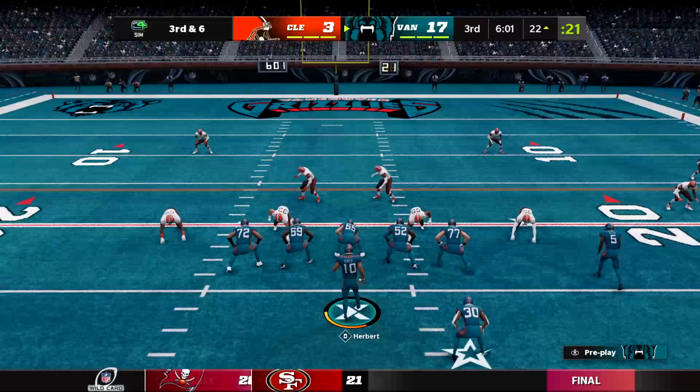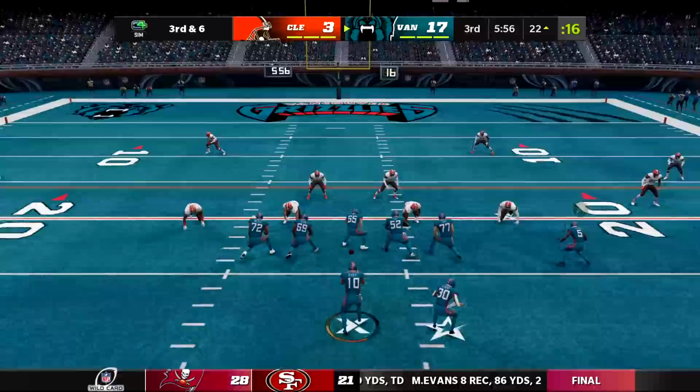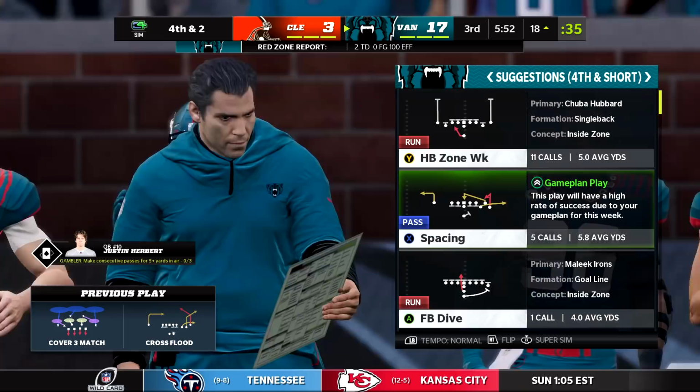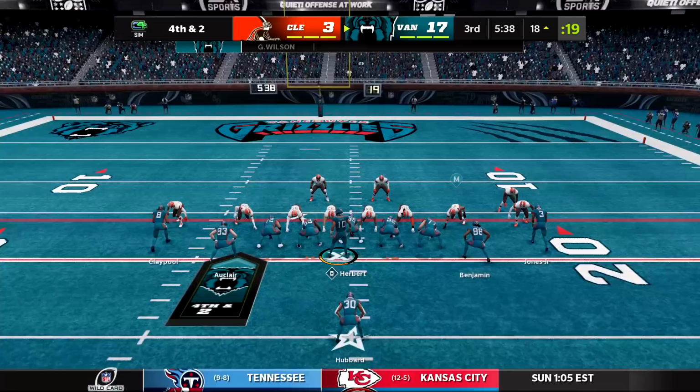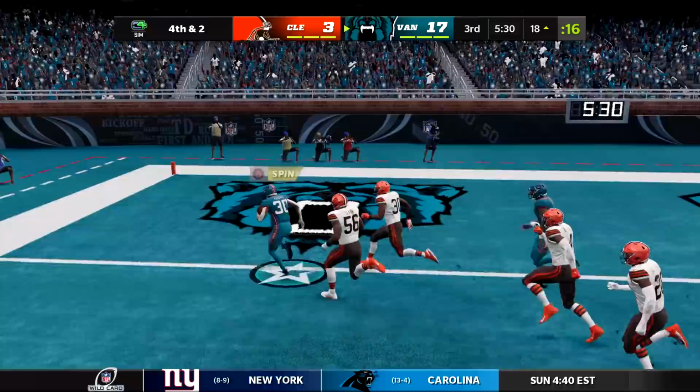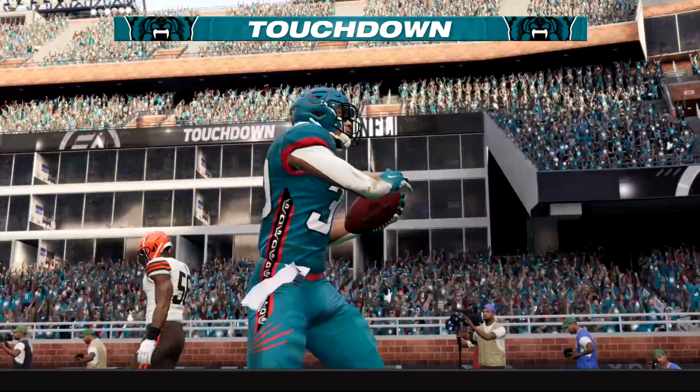3rd and 6 on the 22. We'll go with the one pass. Okay. Ooh, almost like a natural pick route. Oh, short of the sticks. Made one guy miss. Oh, I like that we're going for it. 4th. Let's go Chuba. I'm not giving it to Malik Irons. We're going to give it to a gas. I would almost rather Damian Pierce right now. We're running right at... Oh, let's go! 4th and 2. Coach wants to run it. And Chuba Hubbard says, bet. As the kids say, touchdown, Grizzlies.